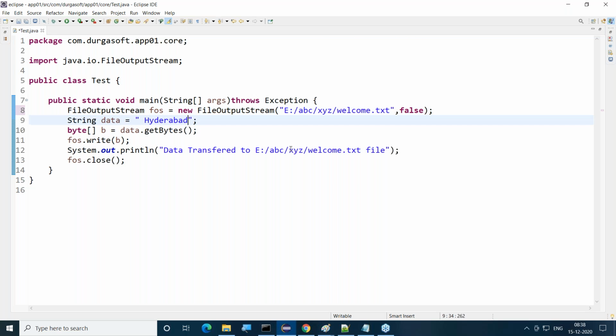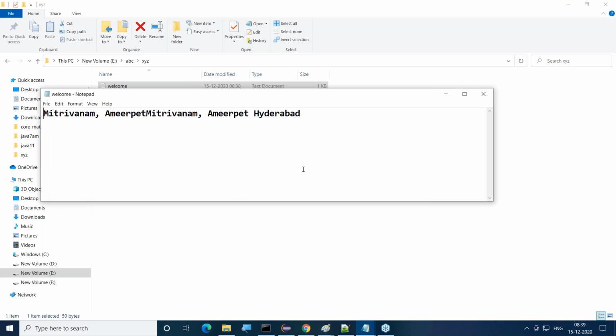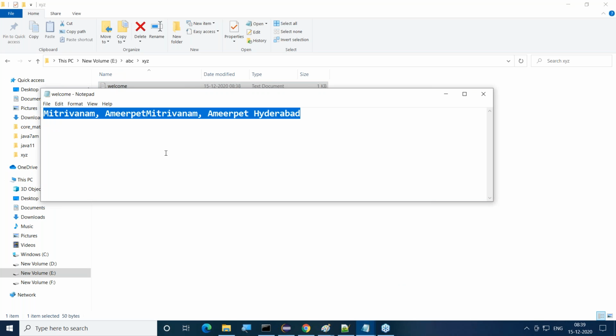Again here I want to provide welcome to Durga's office. This time I want to write this. I provide the false value here. Now what is the present data which is already available? The present data is the earlier data followed by Hyderabad. This is available presently.